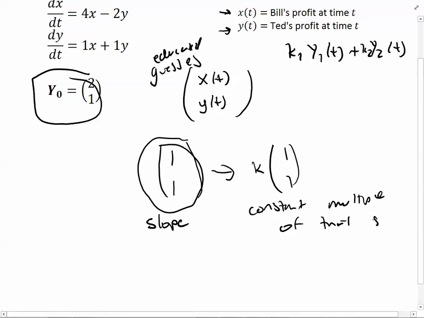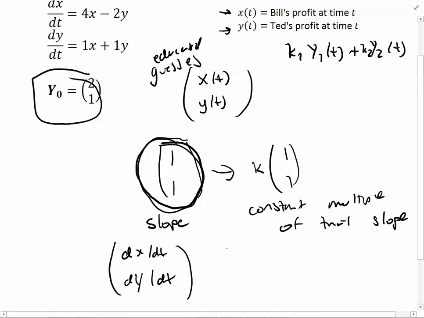Okay? Well, how do we indicate slopes? Where do these slopes pop out of? Well, the slopes pop out of our dx/dt and our dy/dt, right? So we're saying that the slope is always proportional by some constant. We're going to call that constant lambda. That's a Greek symbol. No special reason other than that's just kind of customary. And what is it a constant multiple of? Well, it's a constant multiple of whatever vector we plug in. So every vector is a constant multiple of the x vector.